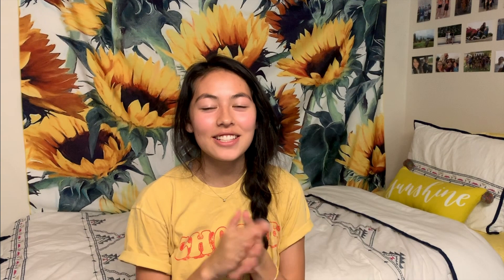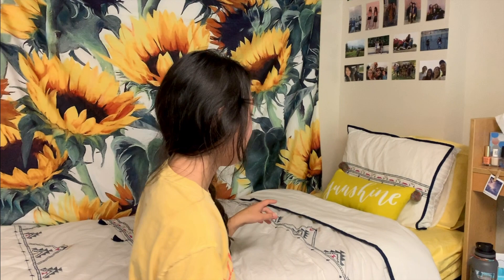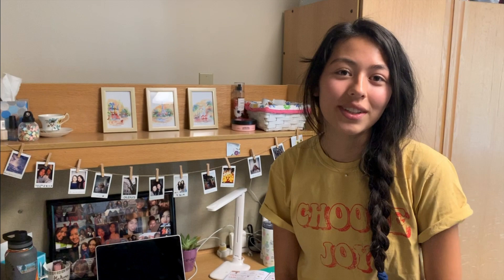The tapestry has sunflowers and is from Amazon. My old DECA partner and really good friend Harney actually got that for me — so thank you, Harney, for watching this. It adds a very summery and lively vibe to the whole room. On the wall here I have a lot of pictures of family as well as friends — a little collage just to be a reminder of home when I'm away from home.